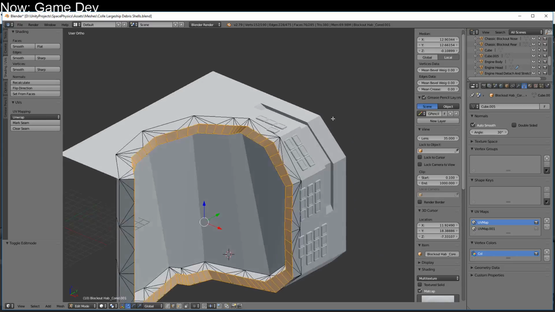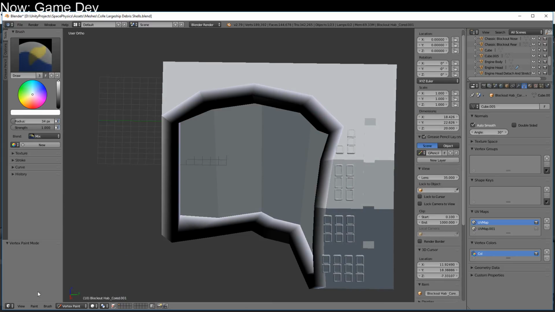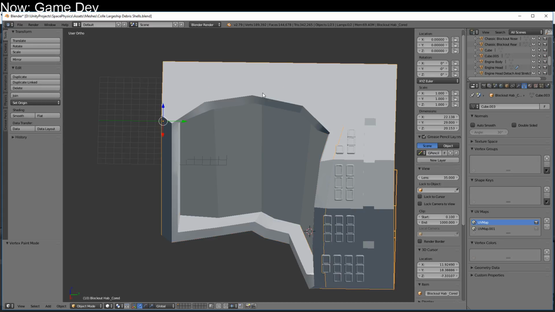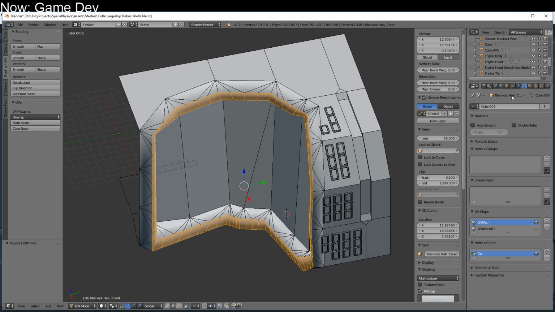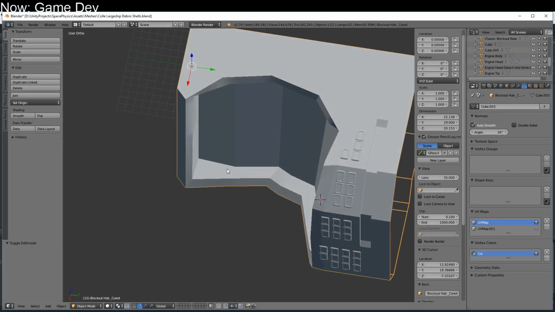So now we have a ready-to-rumble edge that has some density to it. See? I'm not sure that density is actually enough, but it's good for a first start. So we're going to go and switch into object mode and then combine this back with the parent. No, sorry. Isn't it Control J? There it is. And you can see that the parent doesn't have auto smoothing set to on. We're going to go ahead and turn it on.